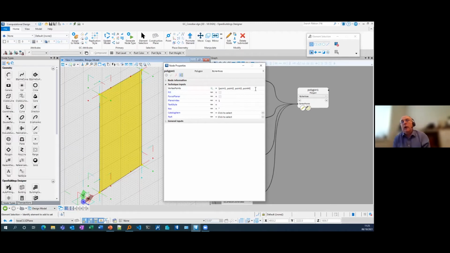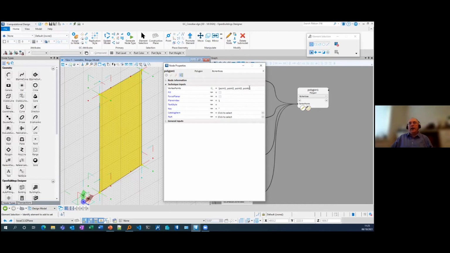So if you have a curly bracket, in standard parentheses brackets, and then separate each value by a comma, you can build a list of items. You can see there, that's how it's recorded those inputs.